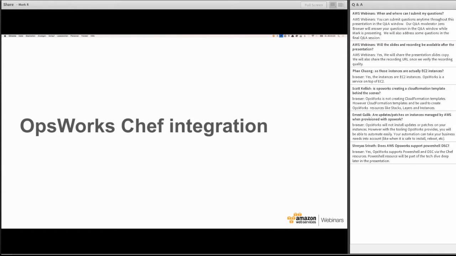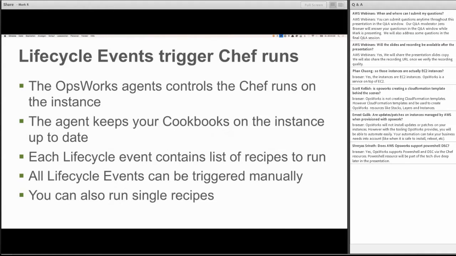So let's talk a little bit about OpsWorks and its Chef integration. OpsWorks provisions your instance and installs the agent for you and enables the features we just spoke about. After that preparation phase, the instance can be configured and used how you envision it. OpsWorks triggers Chef runs on demand with the cookbooks you specified per lifecycle event and whenever they are received. You can of course trigger all these events manually, for example when you want to deploy an application.